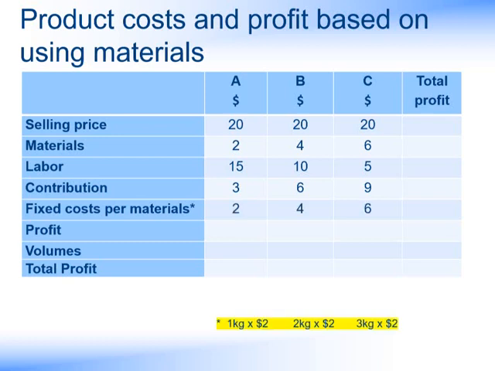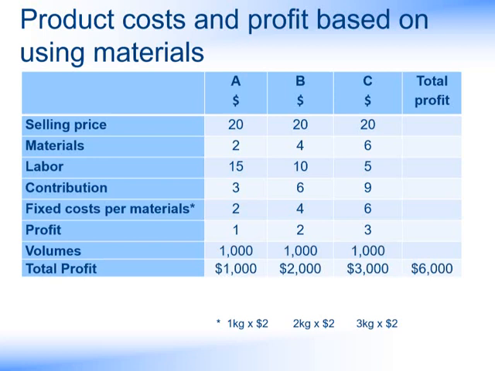Now we can allocate our fixed costs, using materials as the basis. For product A, we'll be using one kilogram of material, and on our previous calculation the overhead absorption rate was $2 per kilogram. Therefore for product A, we allocate one kilogram multiplied by $2. Similarly for product B, it takes 2 kilograms at $2 giving $4 of fixed costs, and the same process for product C. Having allocated our fixed costs, we deduct those from the contribution and arrive at a profit for each product. Taking our volumes and multiplying by the profit per product, we arrive at a total profit of $6,000.